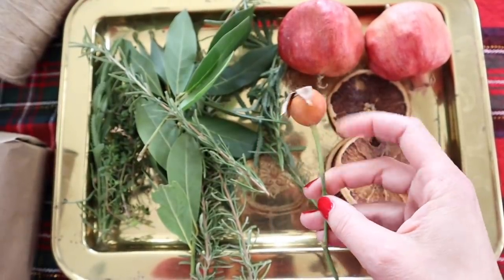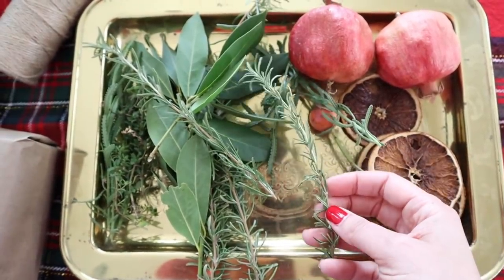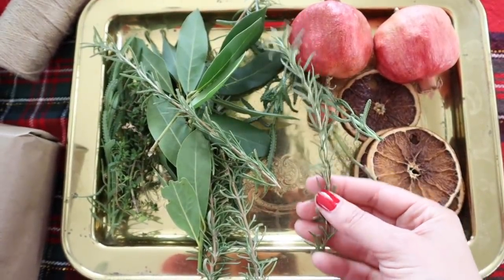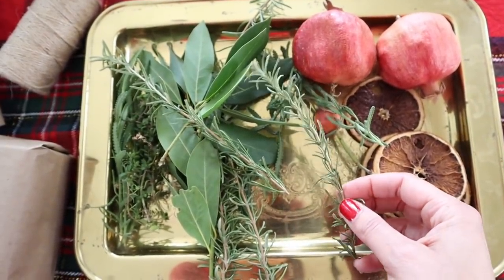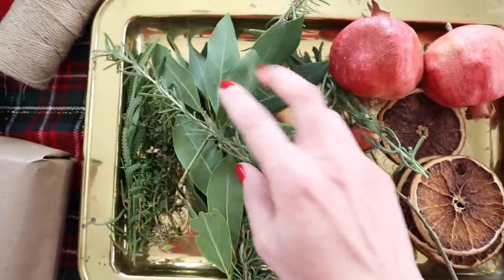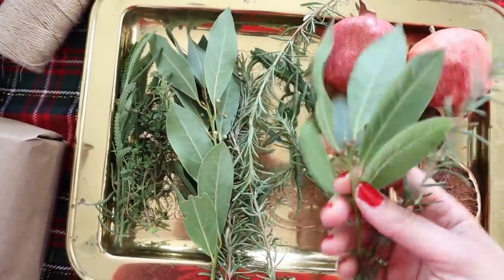We actually have a lot of these. And this would make a pretty decoration as well. I have some rosemary here and other various herbs, and they smell so good. So that's an added benefit of wrapping gifts with these. So I have some rosemary there, bay leaves here. And just so you know, I picked these yesterday and they still look good.